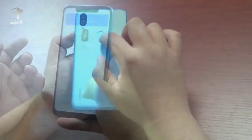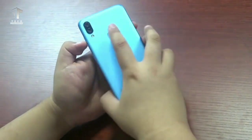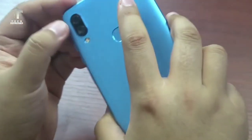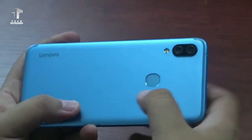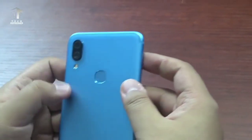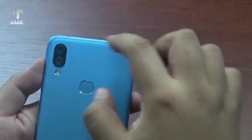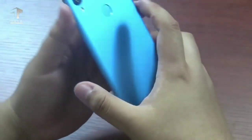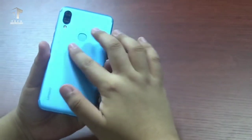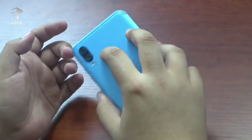Now let's talk about the cameras on the S5 Pro. It comes with a dual rear camera setup, with a primary 20MP sensor and a secondary 12MP unit. On the front, there's a 20MP plus 8MP combination, alongside an inner camera and other sensors. There's AI support to improve photography, with automatic scene recognition, beauty mode, and more.